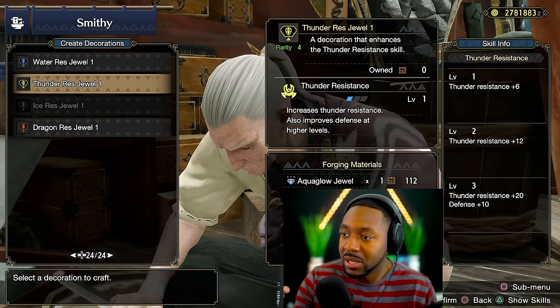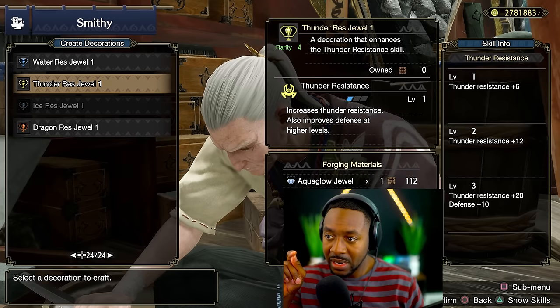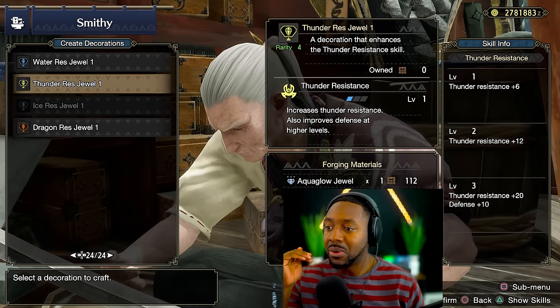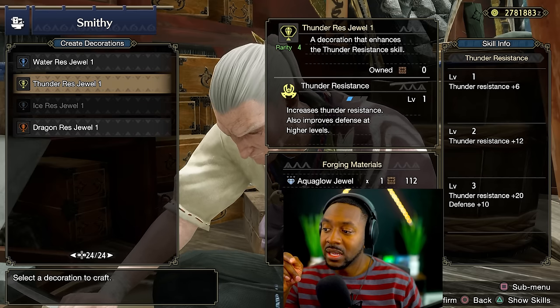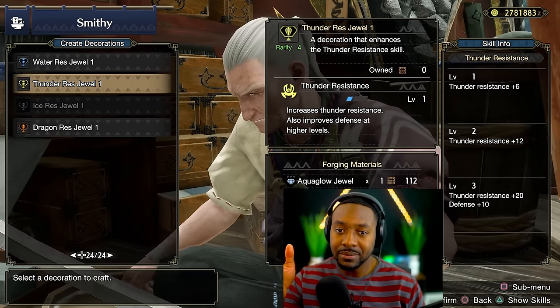And if you look in the middle, it tells you what the maximum level is. So based on the blue square that's filled in out of the 3, there's 3 levels available for this skill. And right now we're at level 1. If you look on the right hand side, it tells you thunder resistance increase 20 points and you get a defense increase of 10 points by having level 3 on your armor piece.